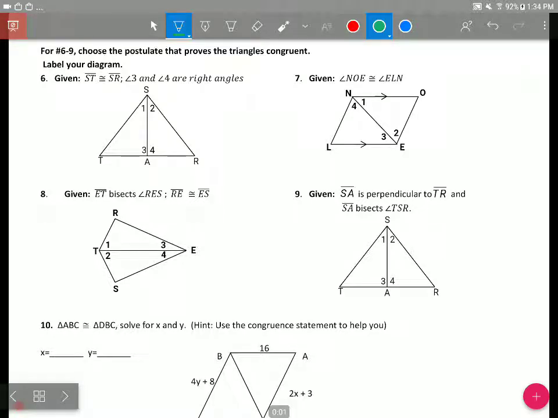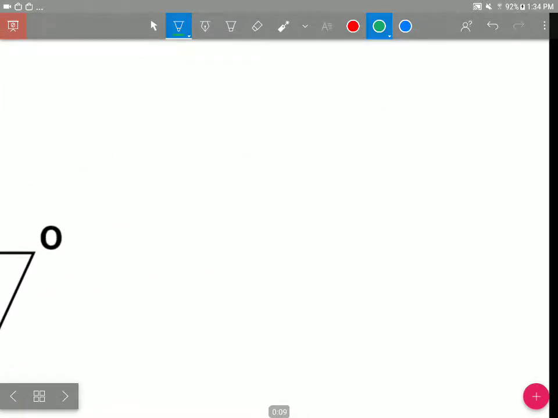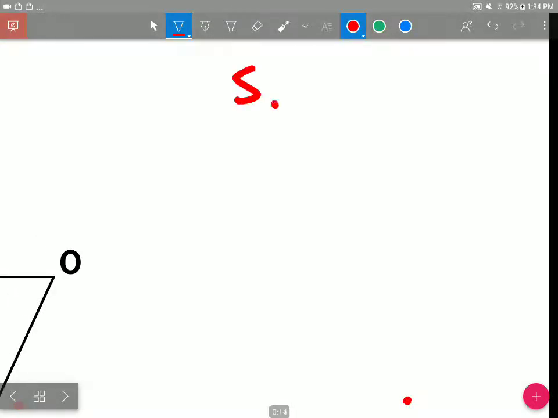All right, here we go. These are the congruent triangle type stuff. So basically, you've got your five choices. I'm going to go over here and write them down real quick. You have either side angle side, which is basically when you have two sides with an angle between them.